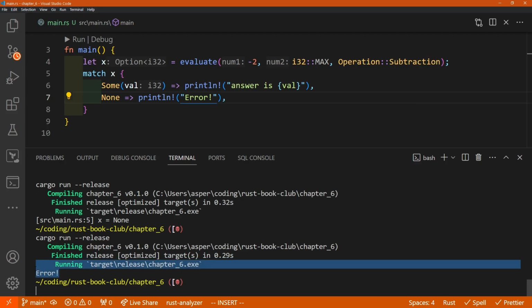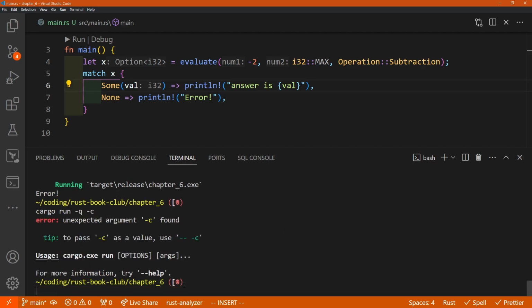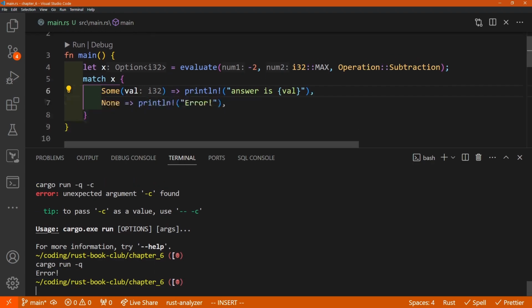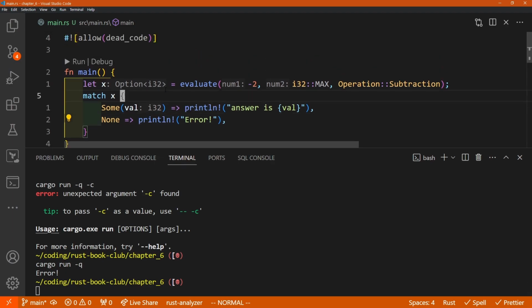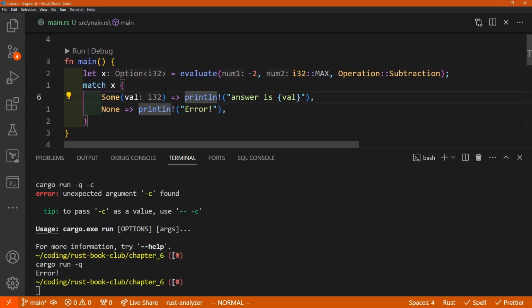So error, oh no. I don't want to know why I'm running release mode and not quiet. There we go. So we can match on either one of these things. Does that make sense so far?